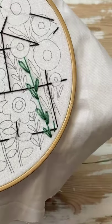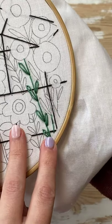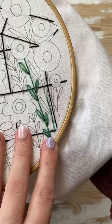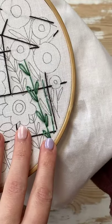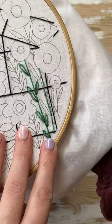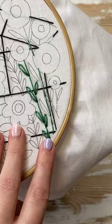Let's just make sure you guys can see it. Okay. Yeah, it looks like I had a couple cocktails when I drew these lines. But hey, it's all right.